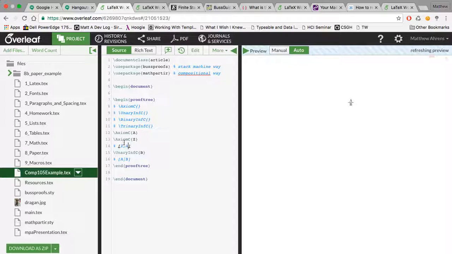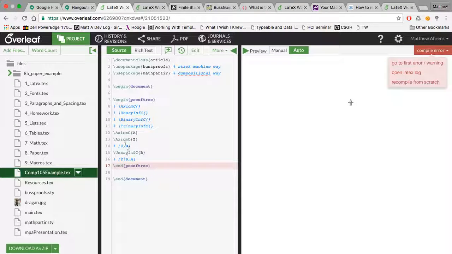It pushes an A onto the stack and then a Z onto the stack. But our unary inference still is wrong. It's the wrong thing to use, because what this would do is it would take the Z off the stack, put it over the B, but we still have that A, and that's two things on our stack, so the prooftree does not know what to show.